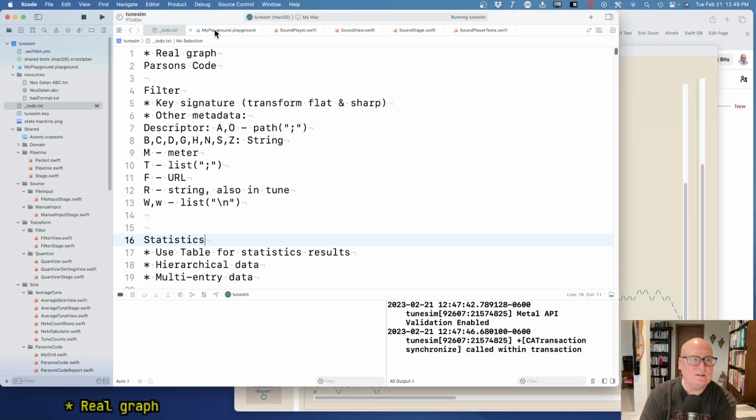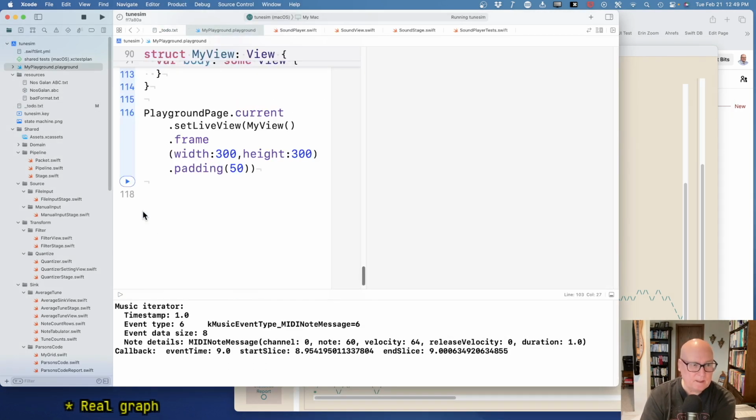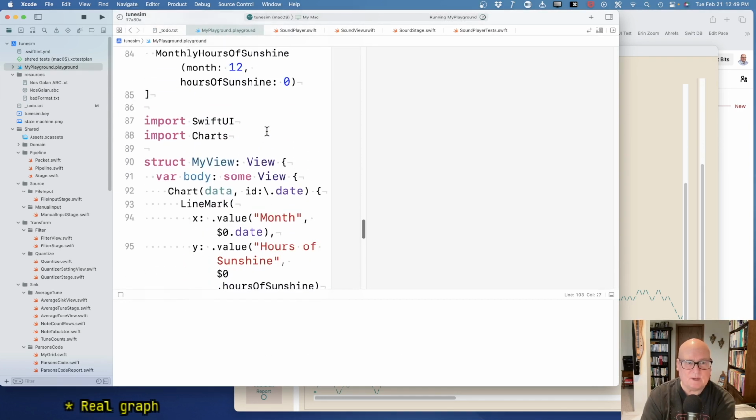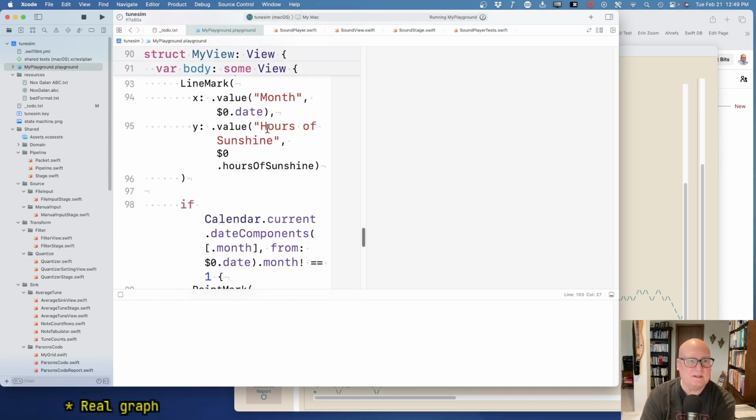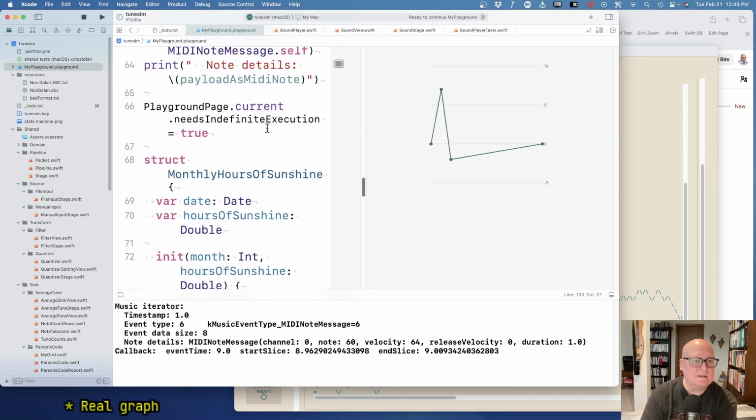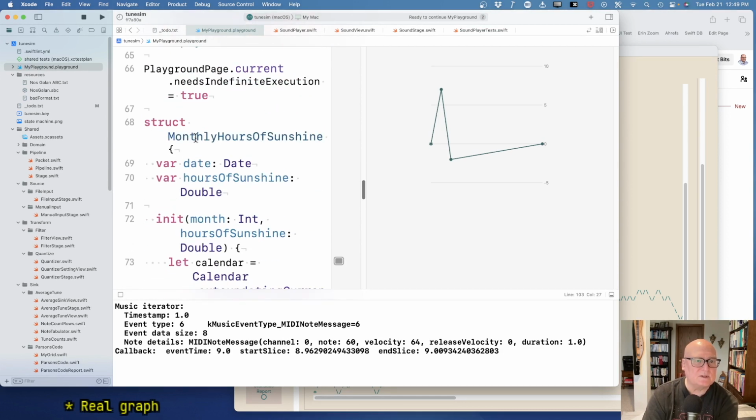So I did a little playing around. I've still got our MIDI stuff in there, but this will draw a graph as well. I just grabbed one of the examples from one of the Apple demos. Here's the structure.